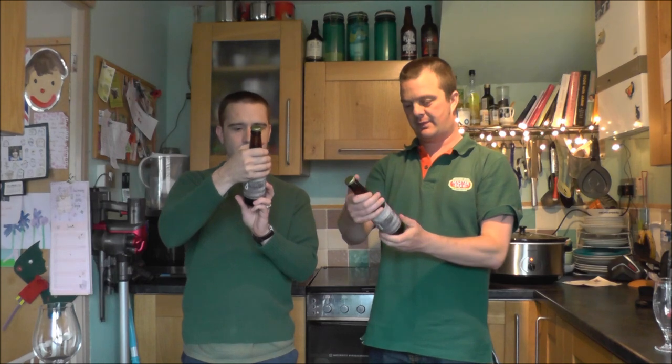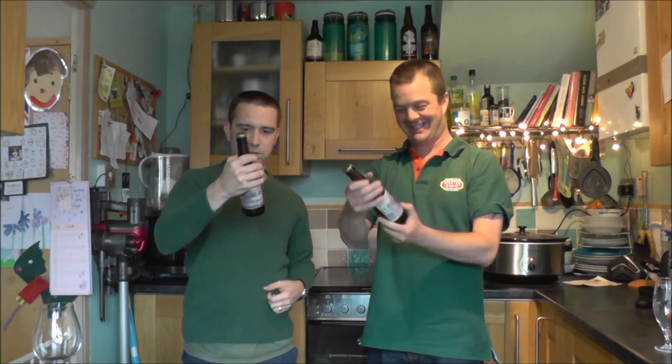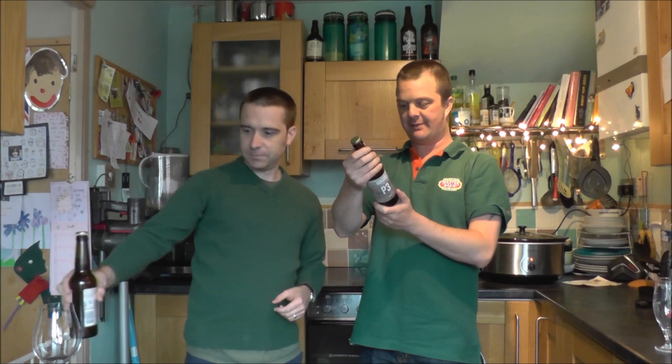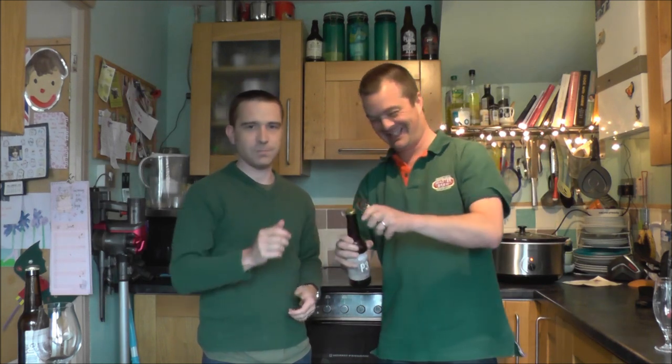And where do Evil Twin hail from? Are they Danish? I believe they're Danish, Danish brewer. It says 'Pante' — I don't think that's anything to do with pants, I think that's just a recycling thing. I'm sure there's a Danish person out there who'll be able to tell us something about that. It's brewed: Vand, Malt, Humle, and Hops. There's my Danish for the day — everyone should have some.